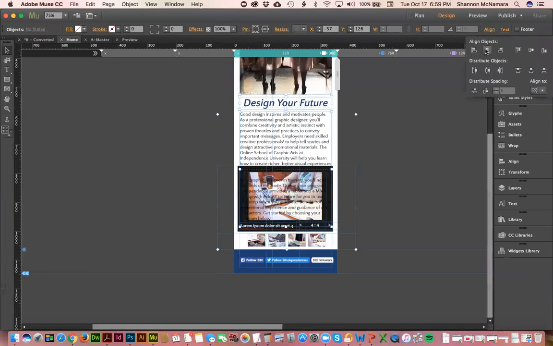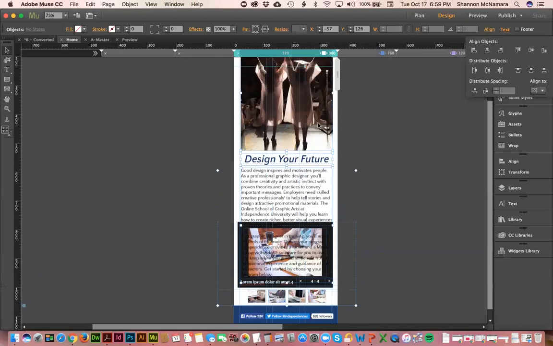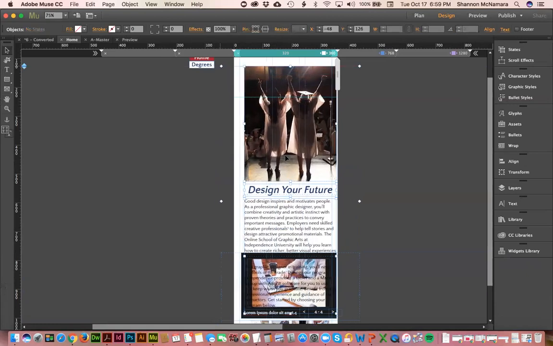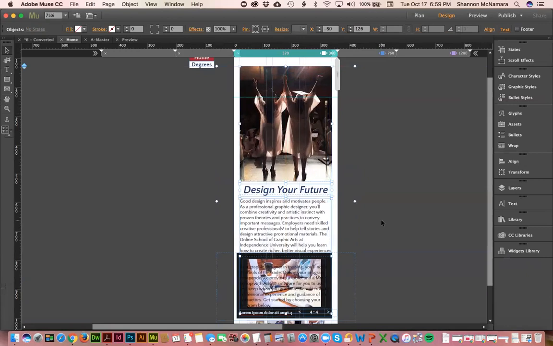Everything's centered. Which it wasn't, apparently. And we'll pin everything in the center.